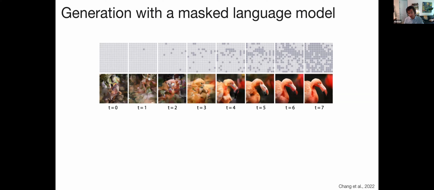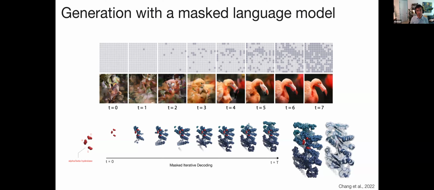So we've seen generative models of proteins in the past, and a lot of them tend to be diffusion models. What we're looking at here is a model that is more like a masked language model, and it's based on this paper from Chang et al. called MaskGIT. There's also some connections with discrete denoising diffusion models that have come out more recently. But this is essentially what's happening with ESM3: it's going to start from a masked set of tokens, and then it is going to iteratively decode the sequence or structure of a protein based on some initial set of tokens.